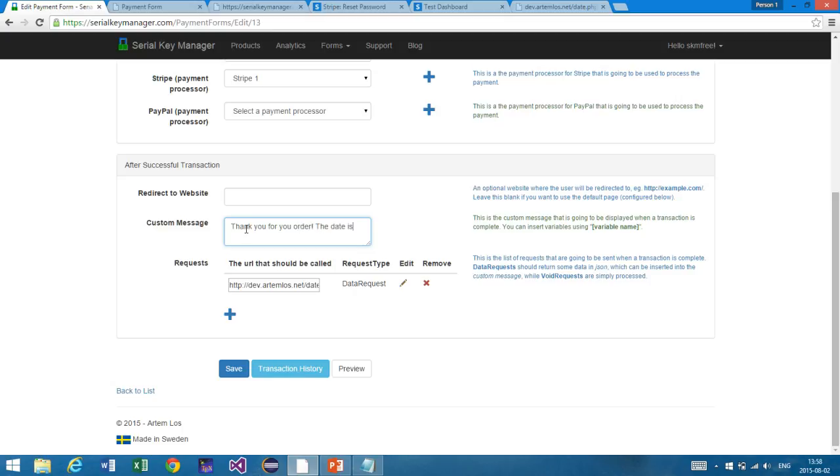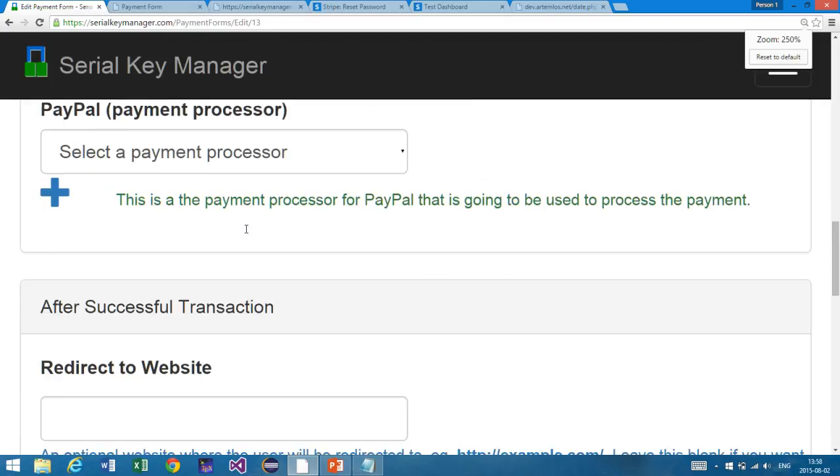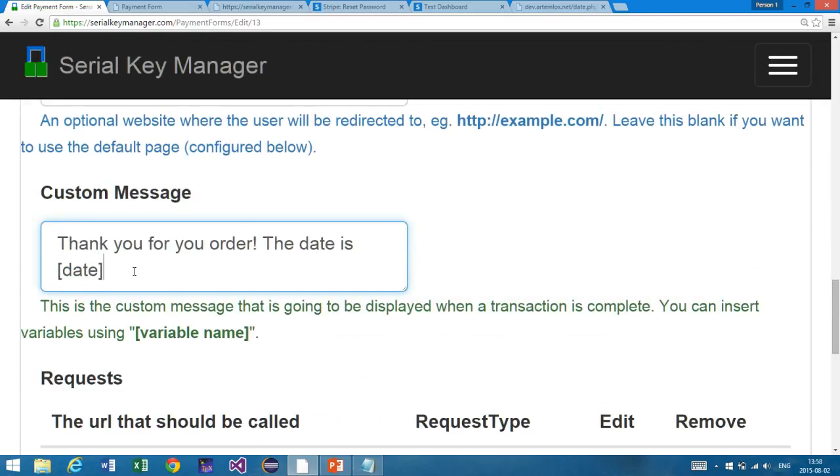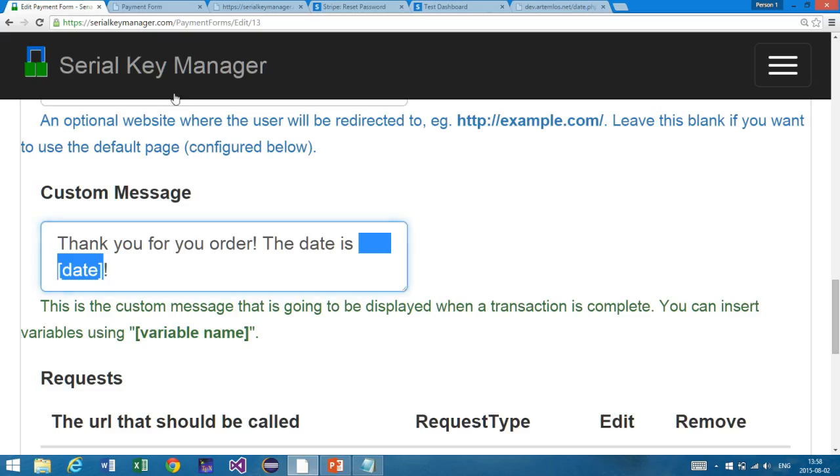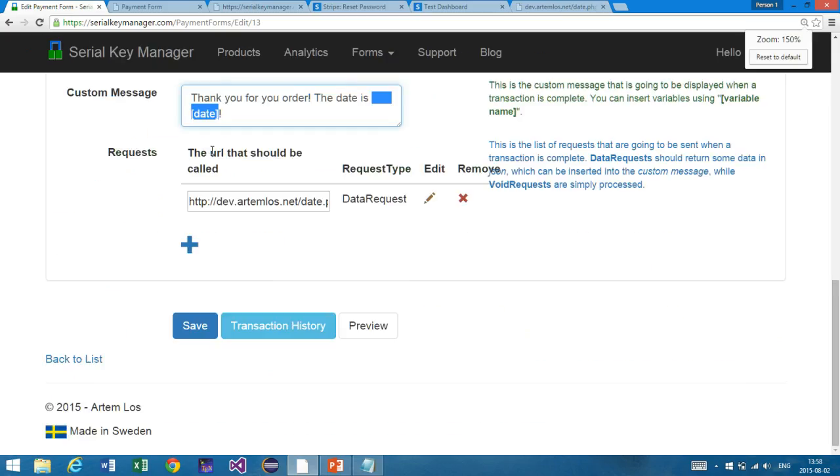The date is, and then you type date in this format. So if I just zoom in here, this is the way date is going to look like. So this is going to be replaced with what we get from this page during a successful transaction.